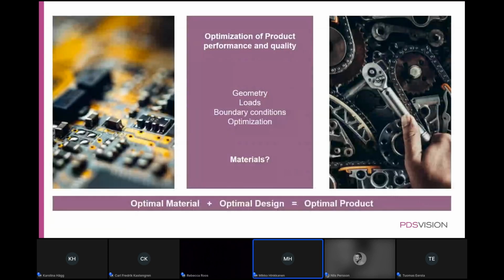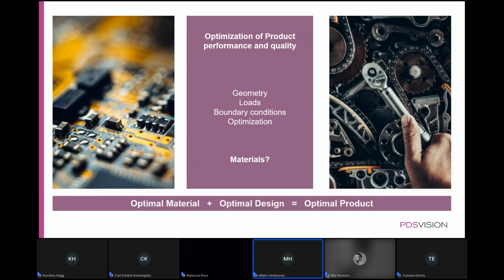And on the other hand, in the simulation field, we quite often go and optimize our constraints, loads, and have multiple load sets and boundary conditions and everything. But then you ask, okay, how about material? Yeah, we made that out of steel again. And then somebody shouts out at the back row, okay, how about aluminium? And then you're like, okay, maybe, but maybe I just simulate that with the steel.